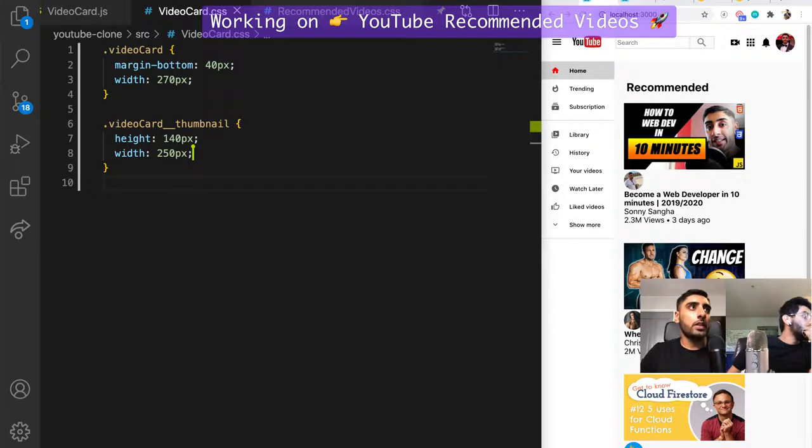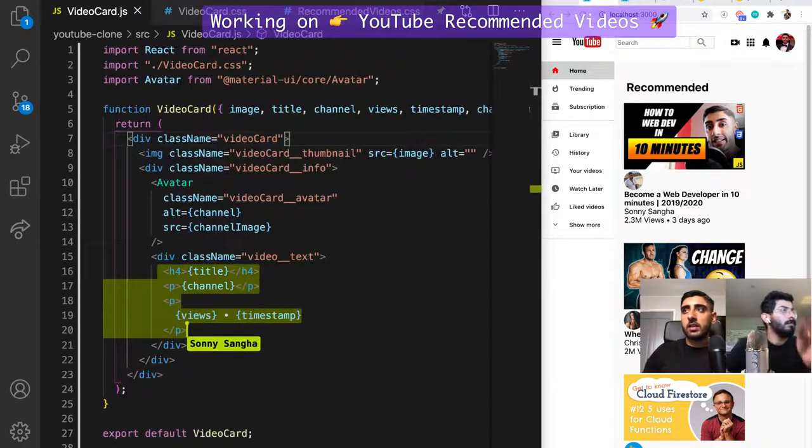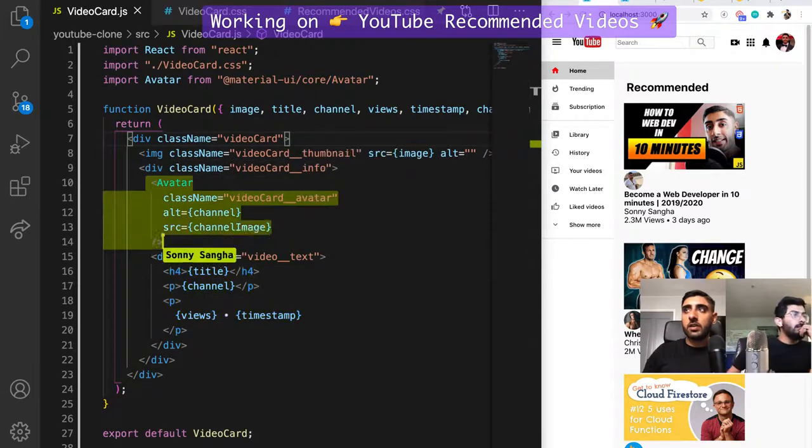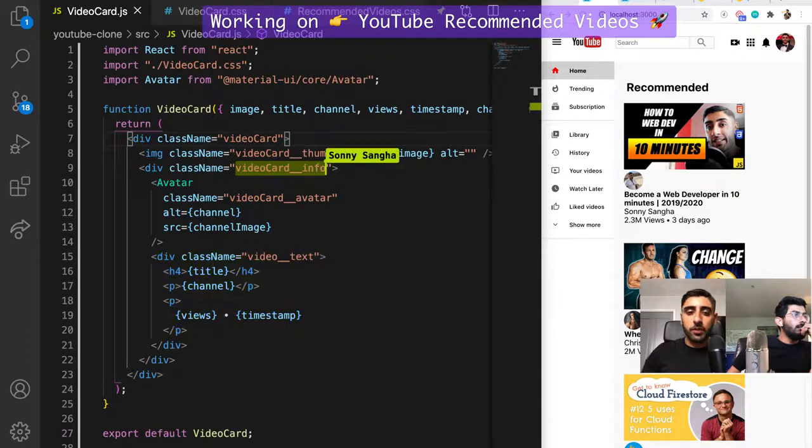So now what we're going to do is style that text. All of that text right now, you can see the avatar is sitting on top of the text. Remember, I separated everything into divs. So I had the video text, and then a bunch of the text, and then we had the avatar next to it. So we have this child and this child sitting inside of a video card info, right?